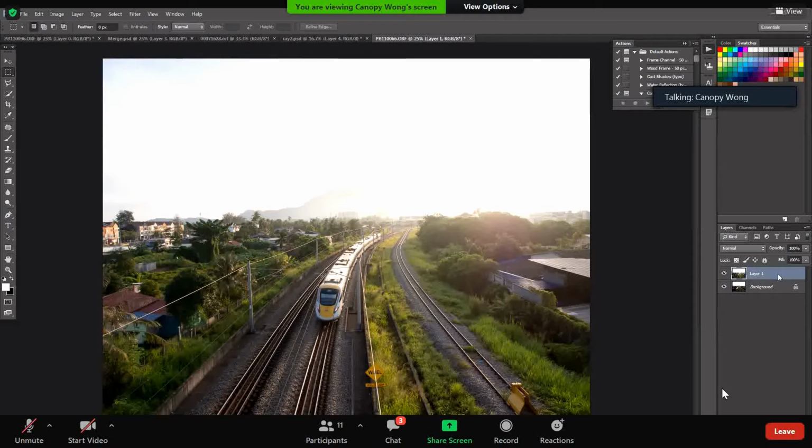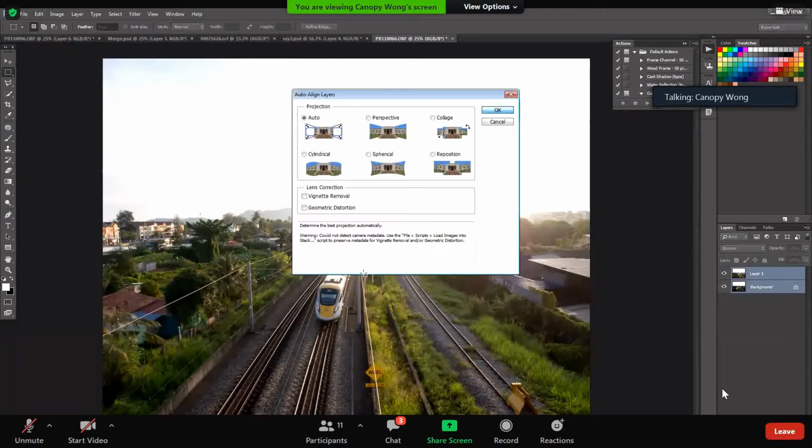After I merge, there are two layers here. So I need to select these two layers. Then I go to Edit and Auto-Align Layers. Auto. So it will blend and realign more perfectly.